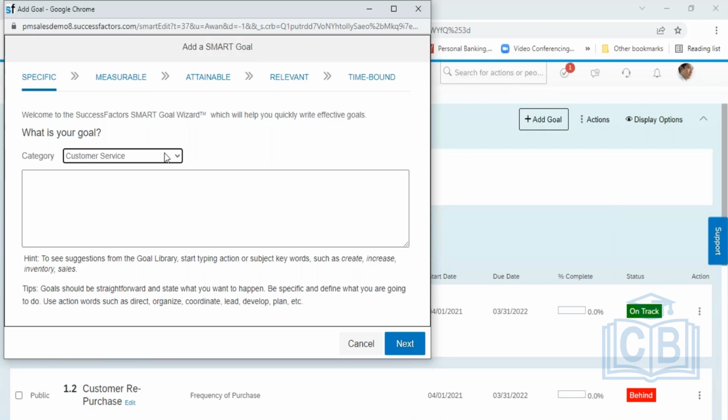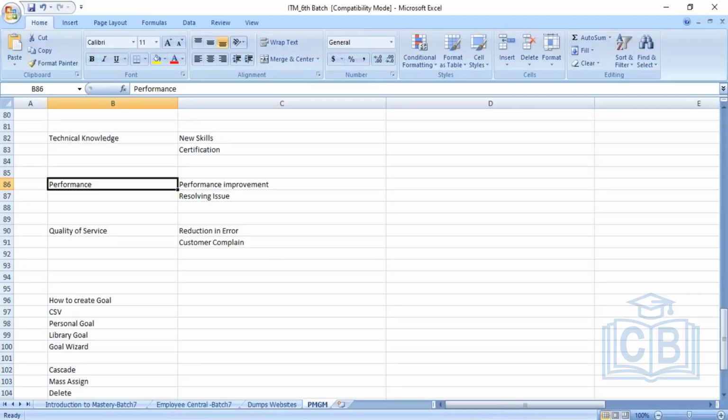So what is your goal? We will select this goal under performance, because the first two we have already completed, so we are taking performance. This will become clear, that is the purpose of the goal wizard.